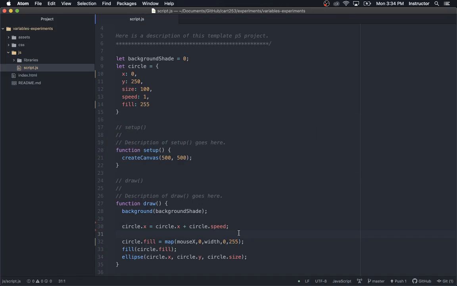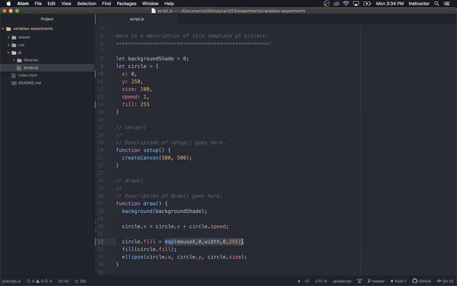So if we go look at what that looks like, now when I'm all the way to the left, it's black. When I'm all the way to the right at width, it's white, and then everything in between, right? I'll just reload. So we get much, much finer control over the color of the circle, and we see that the range that it comes from is being converted out of the mouse X 0 to width. So that's often something that we want to do, is just control one thing with another, but sometimes we need to convert between the ranges that those two things actually come from. And that is map. That is what map does, and that is how map always works.